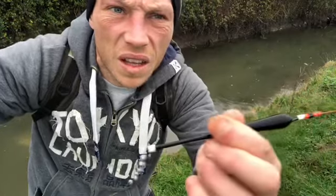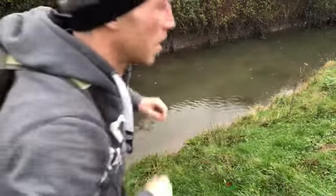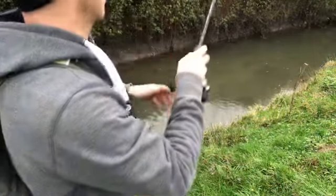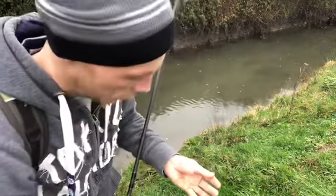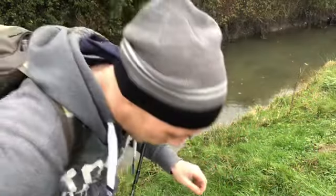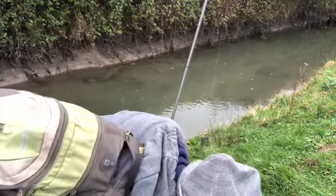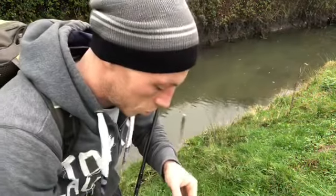There we go. Very simple. I got that offline off a proper float maker for rivers. Got it last Christmas, and I really like them. I was never into, don't really care about traditional stuff, to be honest, unless it's good. And a handmade float with a fine tip on the end, in my book, awesome.